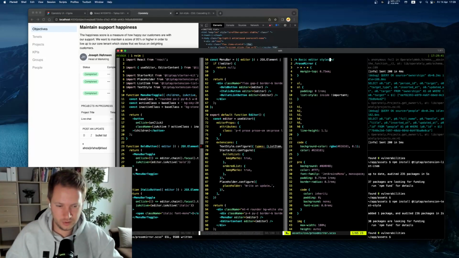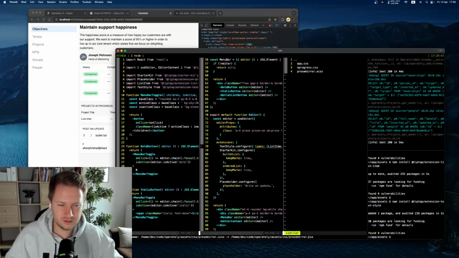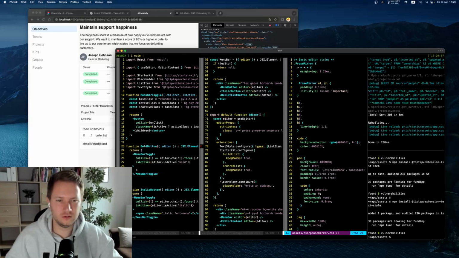Well, maybe the core reason is that I don't really have this. I mean, my compiler didn't say anything, but maybe we can do ProseMirror and ProseMirror.